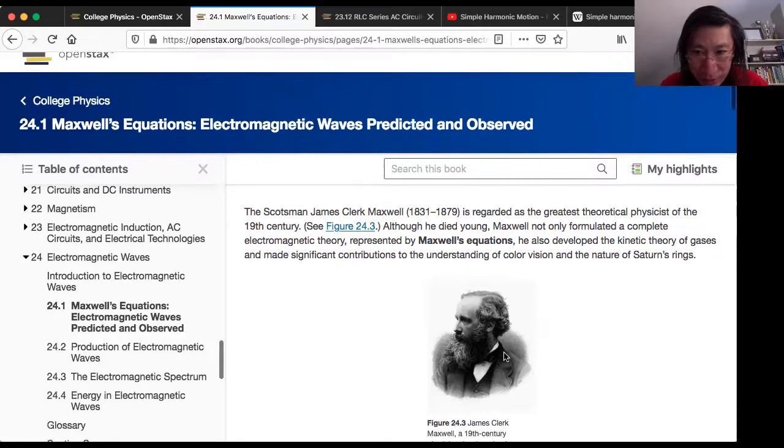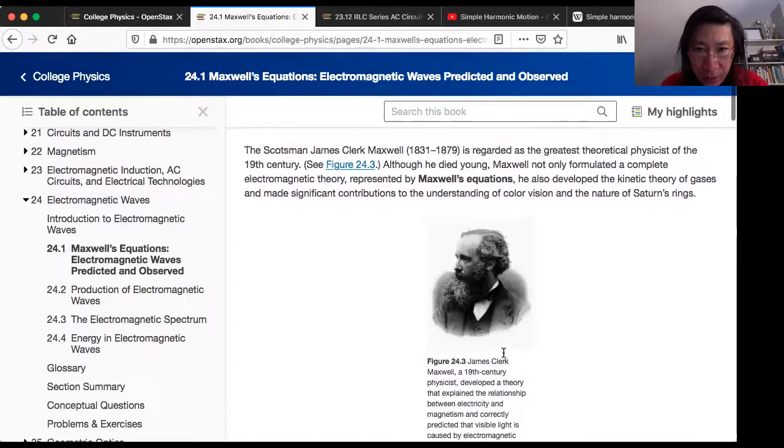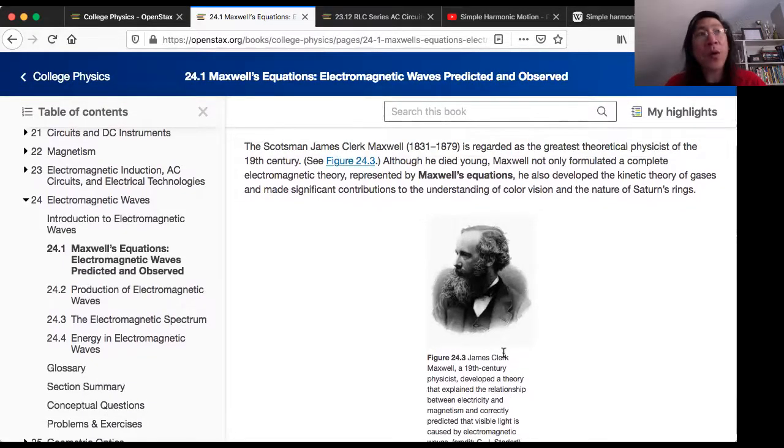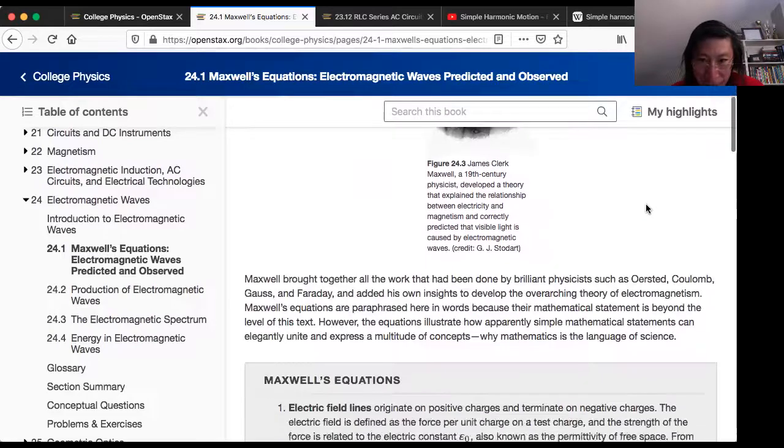Okay, so anyway, Maxwell developed this thing called the kinetic theory of gases. Oh, yeah, remember that? That's also from Physics 1. We talked about pressure, PV equals nRT, and how they move and how the different objects bounce off each other and things like that. Yeah, and then things like vision, right, which has a lot to do with electromagnetic waves and so on, right? And he also, yes, did astronomy too, which is cool. I'm a big fan of that.